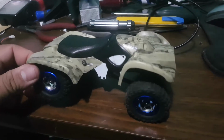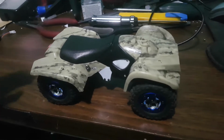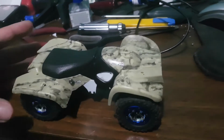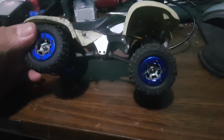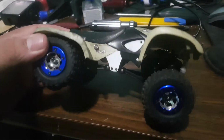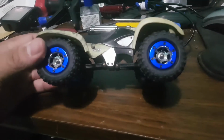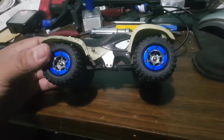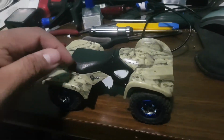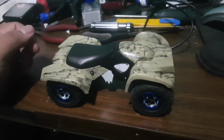What's underneath it is an actual Losi microcrawler that I scored at a swap meet for 50 bucks. So since I scored it, I was like, you know what? I'm gonna build this little ATV that I've always wanted to build for a long time, but I never had one of these, as they are discontinued now. So I got the body and started mounting it to the chassis and everything else.